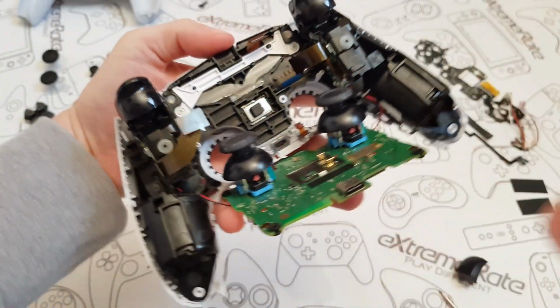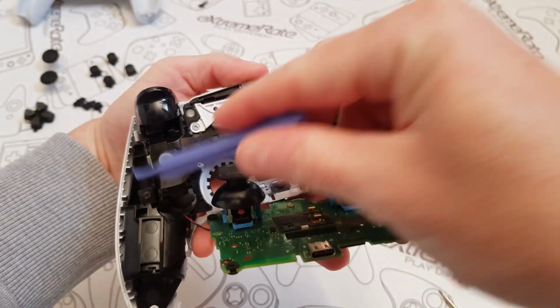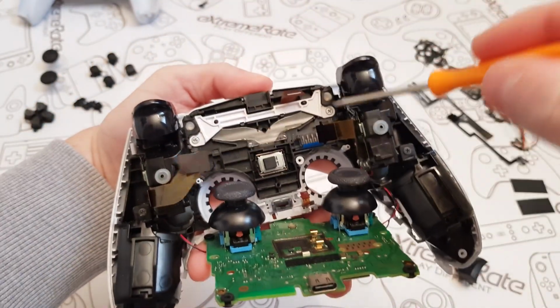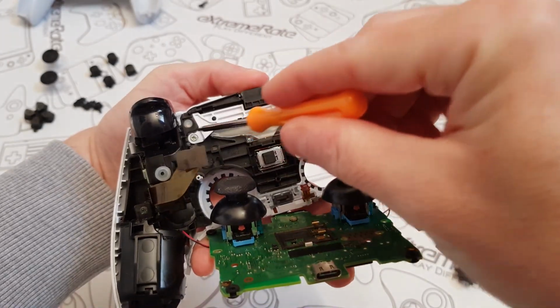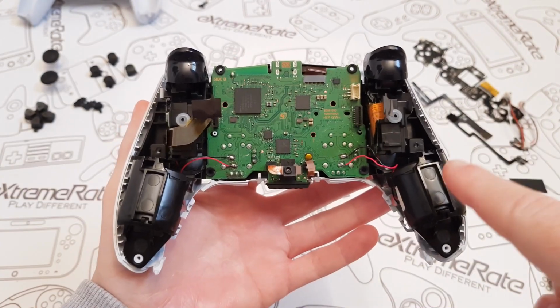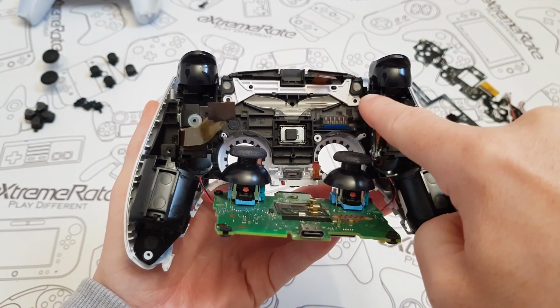Now with me having a 10, I'm going to have to remove these two screws and these two screws. If you've got a 20, you'll only have to remove this one and this one. But with it being a 10, you're going to have to remove these ones as well. So I'll quickly do that and then I'll come back in a second. As you can see, I've removed them two screws on the bottom and the two on the top. But remember, this is only for the version 10.